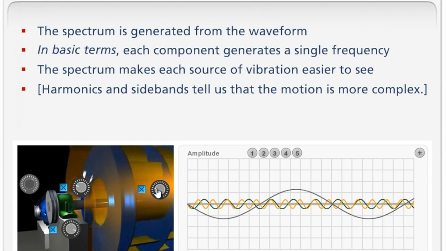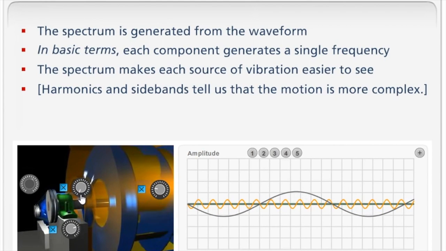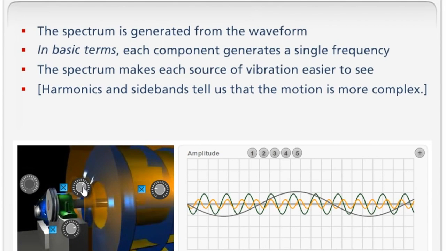Now from everything I've described, you're a budding vibration analyst now. If you could see what I'm seeing and you see that the little grey waveform is low in amplitude, you'd be saying the machine's nicely balanced. Oops, it's not as balanced as well. The bearings are in good condition, or the bearings are getting worse and worse. So you get the idea.